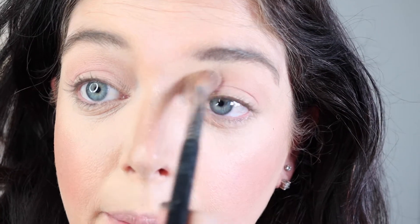I got some feedback on my last video asking what if you don't have a crease. I don't necessarily have a super defined crease either, especially in wintertime. But basically what I'm doing with these colors is making my own crease — I'm creating dimension by using eyeshadow to give my eyes more definition where I want it. That's the beauty of makeup: you can make it look however you want.